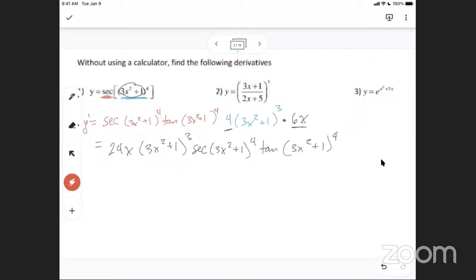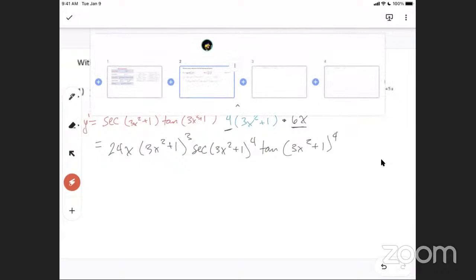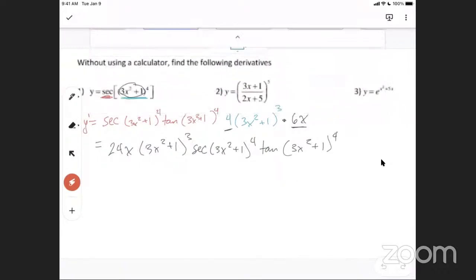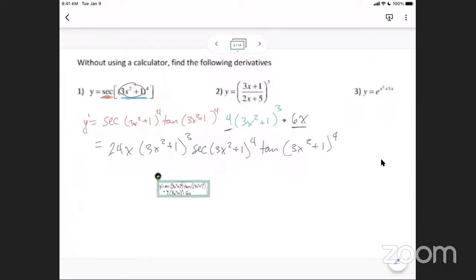I'm going to duplicate this slide so that we can use it for number 2 instead of trying to erase things. Do you see it on your screen? I do not yet. I put it in there. Oh, is it on there now? Yeah, I see it now. Okay, that's right. We did it right. We just cleaned it up a little bit. We just took this and made it that. Yeah, that's correct. Good.